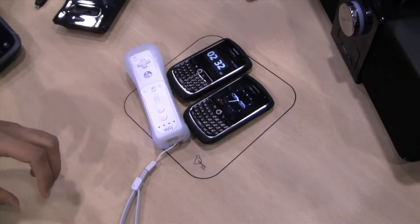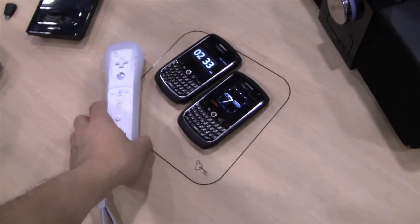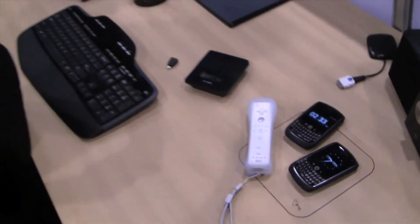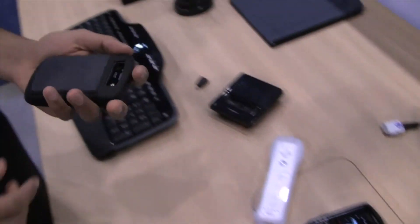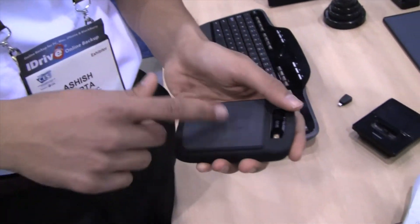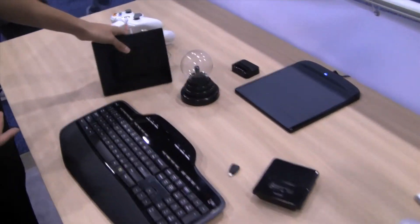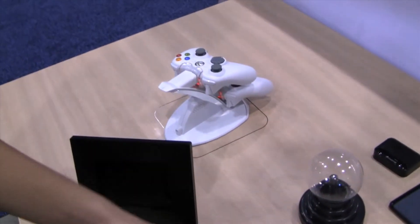Similar to that demo, a whole bunch of devices in any position and they charge wirelessly. How does it know what voltage? Because this is probably different than these cell phones. Inside each of these cell phone skins there's a receiver that captures the wireless power signal, and that's the smarts where it can actually change the voltage. So you're able to put all these devices — cell phones, Wii remote controllers, digital photo frames, Xbox, keyboards — and they can all be charged with the same pad.